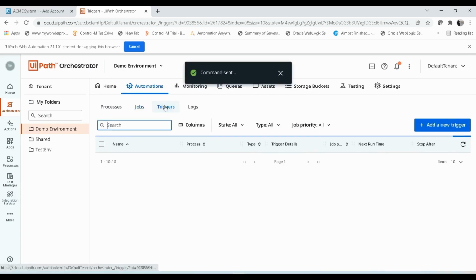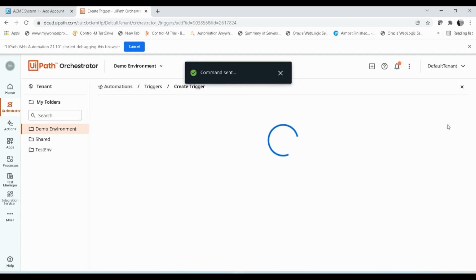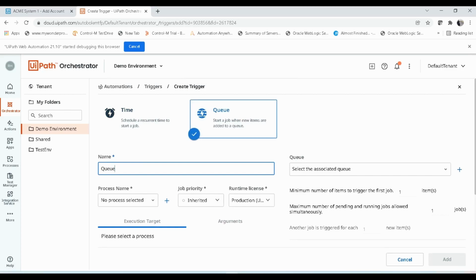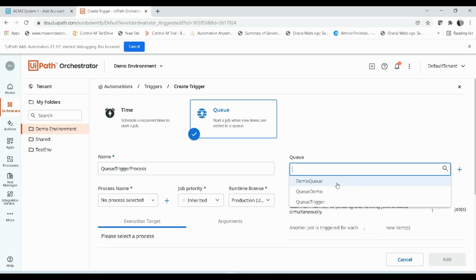Go to trigger, add a new trigger. It should be based on queue. What should be the name? Queue trigger process. Select the queue. Which queue do we need to choose? It is queue trigger, right? So whenever there is an entry to this queue, it should work.